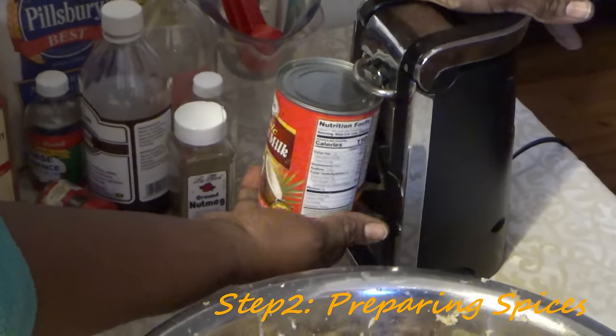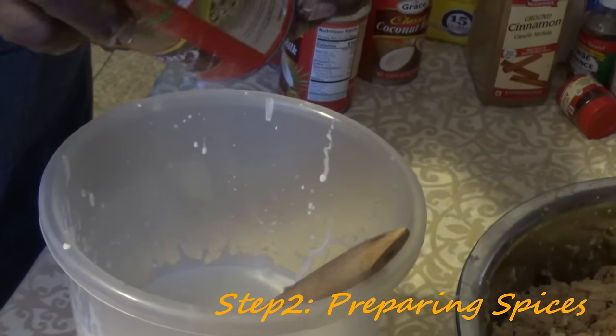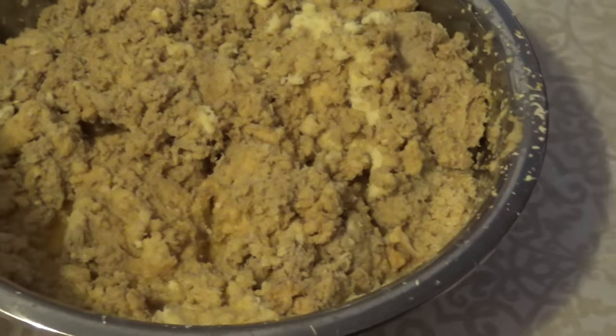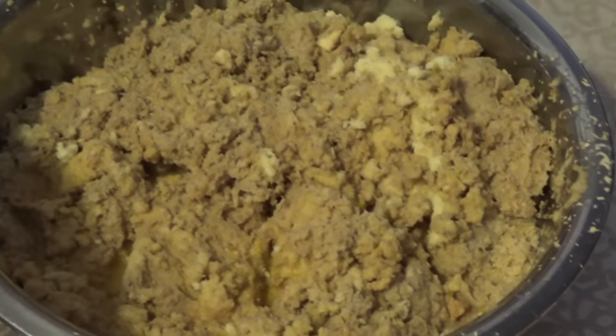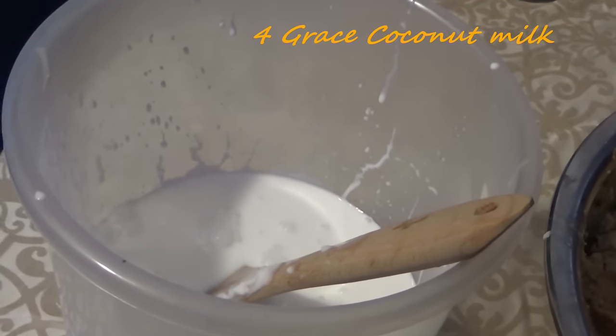So we're doing the wet ingredients first. Step one of the process was grating the potatoes. And next we're gathering the milk. So we're gonna mix all the wet ingredients first.